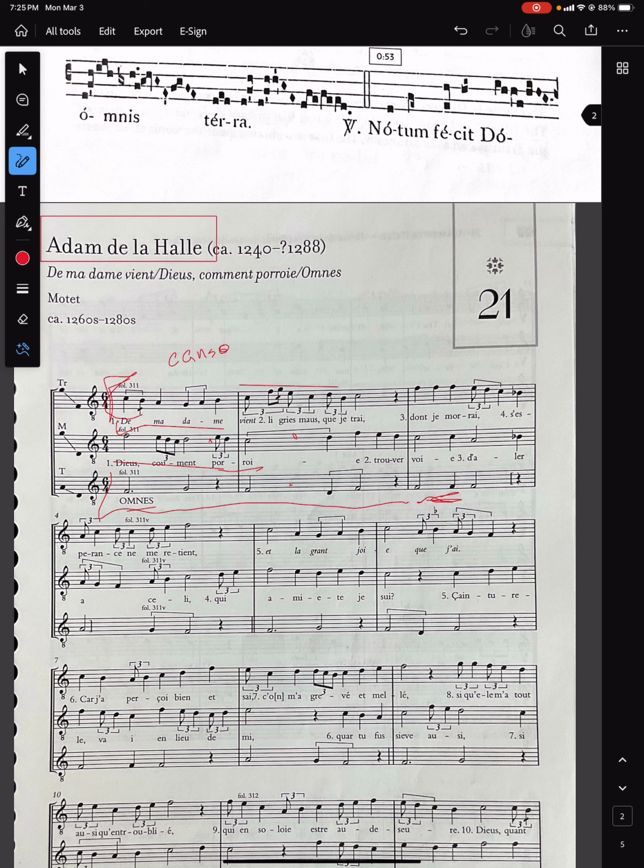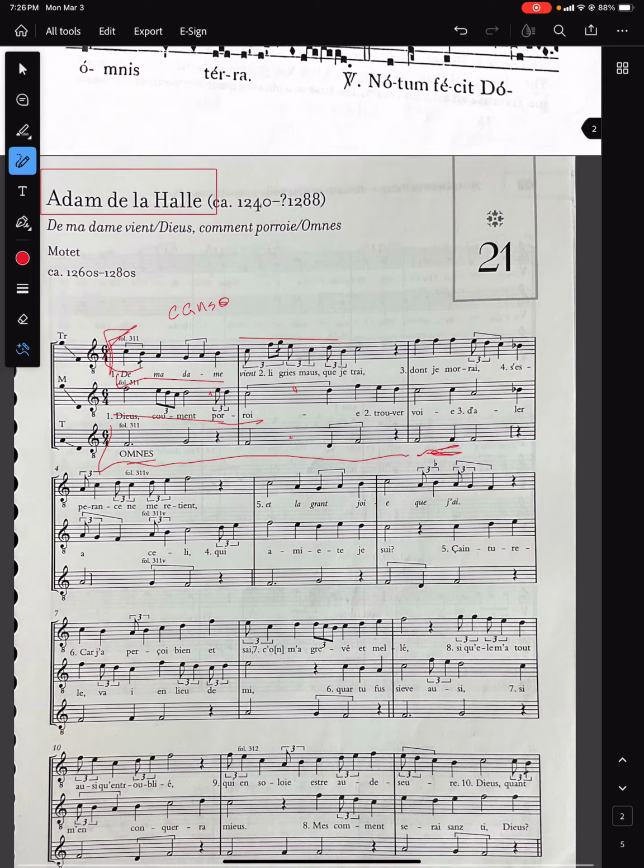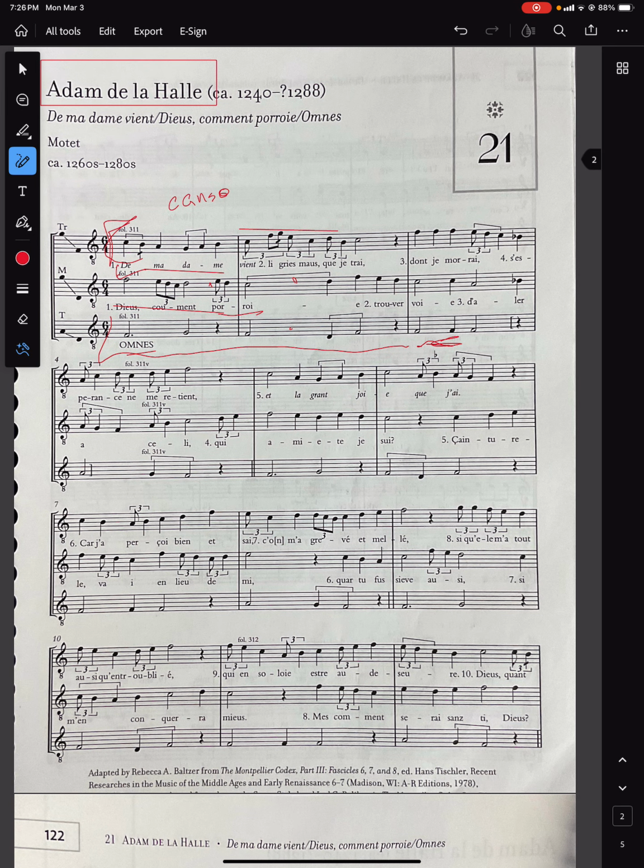Now, this mixture makes a certain amount of sense, given what we talked about with the trouvères. On the one side, organum moved from the monasteries, which were out in the boonies, to the cathedrals, which were in the cities. That's on the sacred side. On the secular side, the trouvère tradition moved from the castles and the courts, which were also out in the boonies, to the townsfolk who were living in the cities. And that educated class, which included Adam de la Halle, because he studied at the Paris University, that educated class that emerged in the 1200s would have been right in the middle of all of this, the secular on one side, the sacred on the other side.